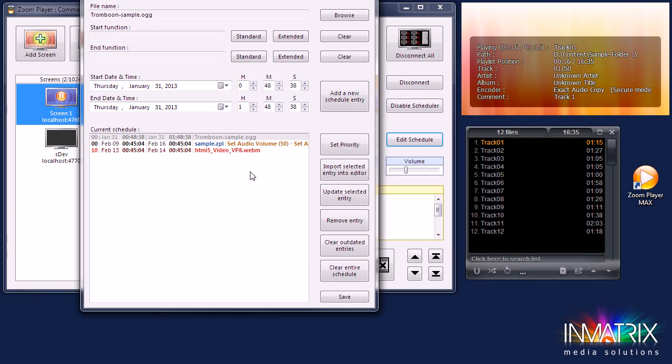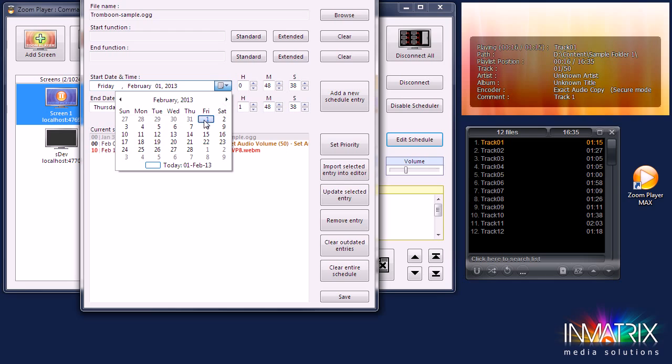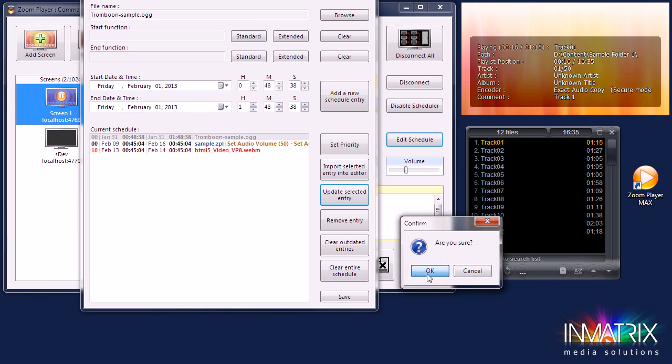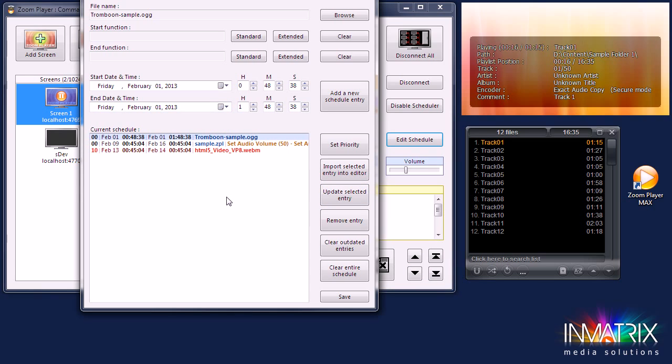And now, if I double click, you can see this is the same as clicking this button. By double clicking, you can see the information being placed here. So I'll get the information, reset the date again, reset it for today, and now I can select update the entry. It asks me if I'm sure, and as you can see, because it has a time which hasn't elapsed, it turned back on.